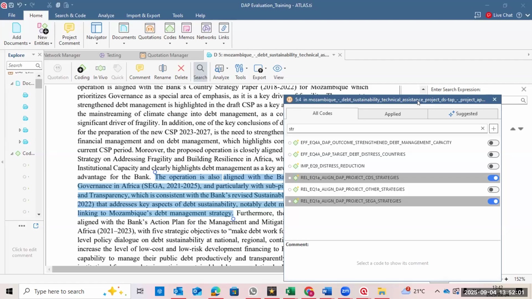If the code is not here, not already created, how will you create that code? For example, if it is something that relates to, I'm just saying, efficiency, then you make sure that if it is an implementation or whatever, you add the code here.